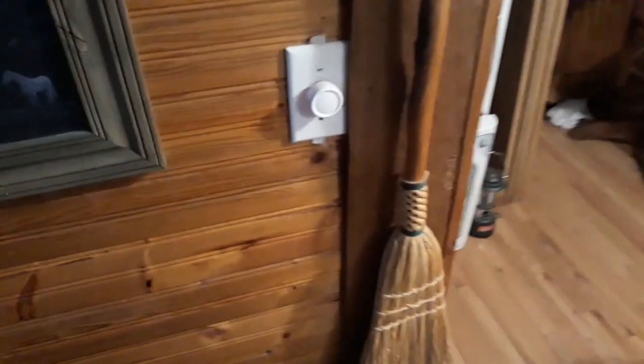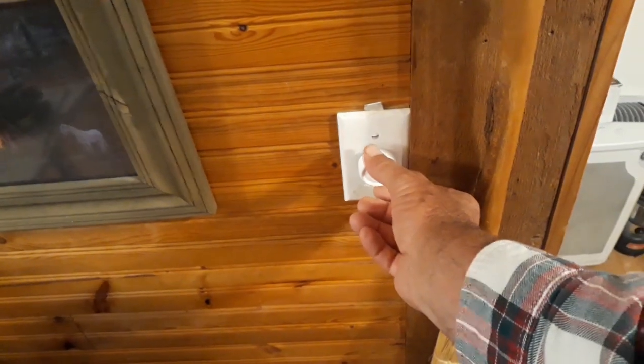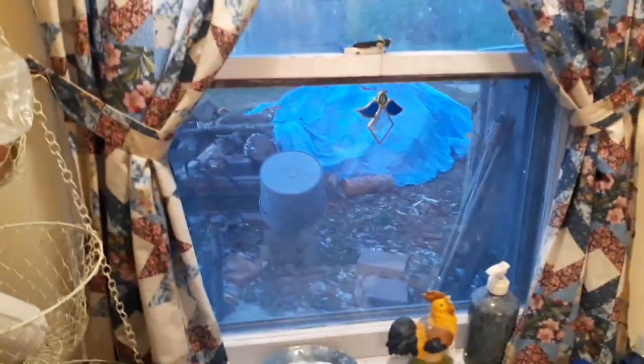Okay, so one of the things that I did today is I replaced this rheostat because it was here originally, and we used it for the overhead light, and it would turn on and off, but it wouldn't dim. So I decided to go ahead and get that dimmer replaced. And one of the other things I did was to replace the switch in this light. It would work sometimes and it wouldn't work other times. And I think what happened is the Asian beetles got into it.